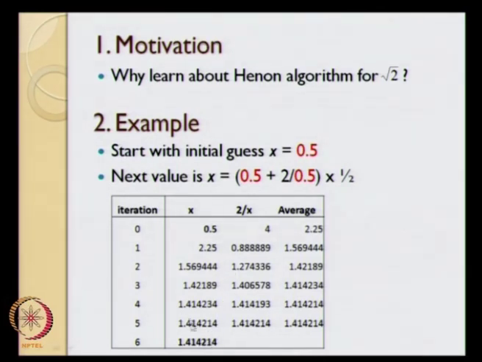In this particular example, I was interested in getting the result up to 6 digits after a decimal point and that is why when the 6 digits after a decimal point did not change, I said I am going to be satisfied with my solution and I take the value of x that I obtained in the sixth iteration as my solution.